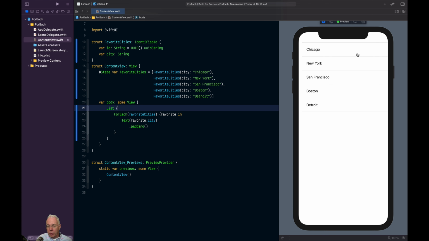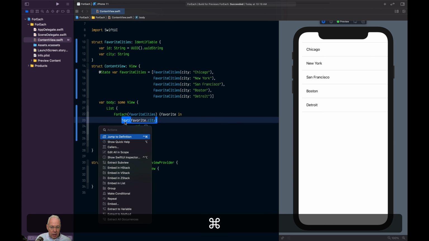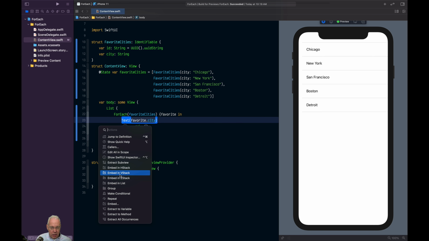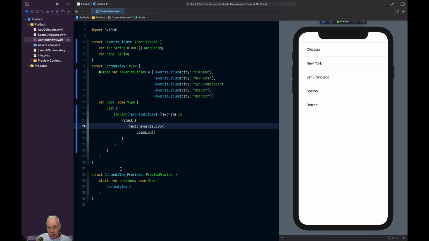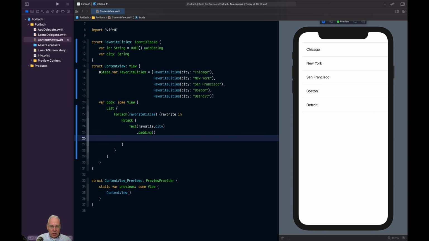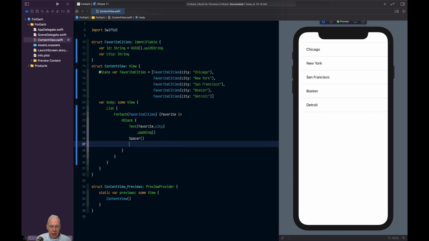And of course, we can put whatever we want in here. So for example, here's this text. Let's say I wanted to put some icon over here on the right. So I could Command-click and say embed in an HStack, right? Because we're going to go horizontally here. And then after this text, I'm going to say Spacer so that we get all the way to the right side.